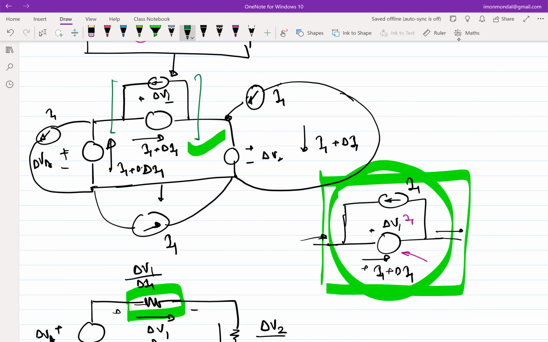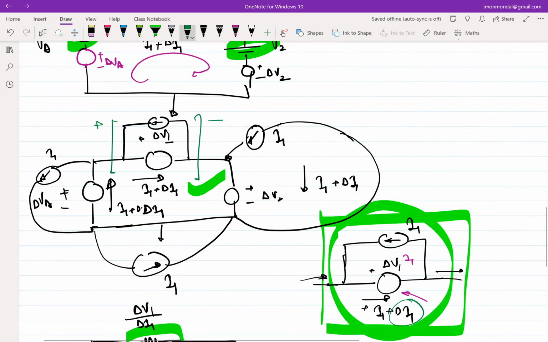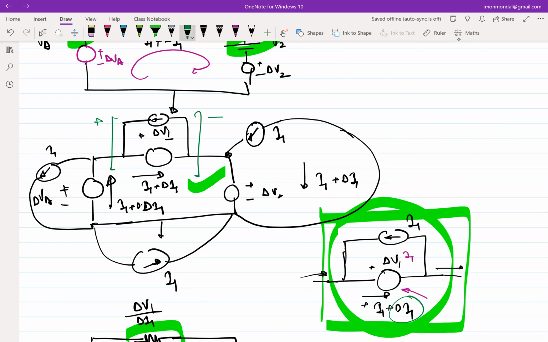Yes, sir. If you consider this to be a black box and you put a voltmeter across it, what you will observe, and when you put an ammeter through it, what will you observe? But sir, where did the current go, which was associated with delta V? That is still there. So this is there because you have this delta I1 here, right? Only the I1 part gets cancelled. Where is delta VA? This is delta VA, right? No, delta VA.